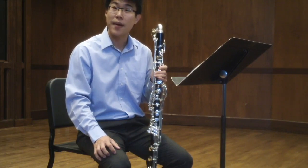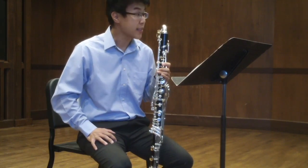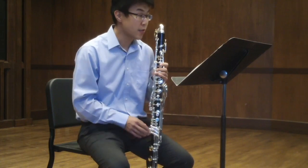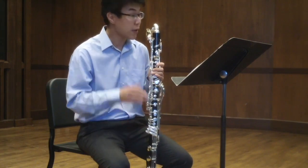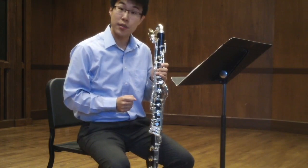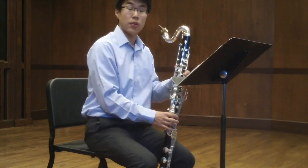The last thing I'll talk about with this etude is the wide possibility for musicality and expression in this. Even though it's fairly fast and the rhythm is pretty consistent throughout, we have a lot of dynamic markings in there. One example is measures 37 through 39, where we go from piano all the way up to forte in only two measures. And we want to practice that, making that wide dynamic change as much as possible.